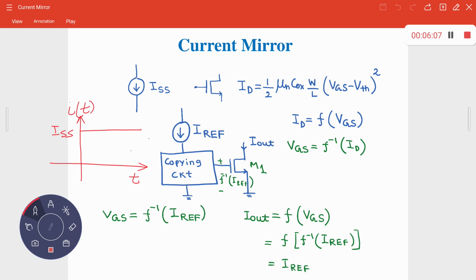That means we have some stable current source that you have designed using some complicated, costly circuit, but you cannot afford this circuit many times in a particular design. That's why people thought, okay, let's build this circuit. Let's call this current source I reference, the reference current source, which will give a constant current over time, and then we use some copying circuit using which we can generate a copy of this, right?